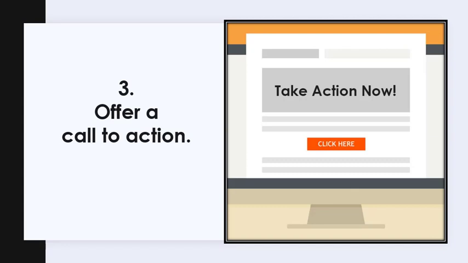3. Offer a call to action. So generally, your conclusion, especially the main conclusions, should have a call to action. Say, for example, you might encourage people to implement what they just learned, or you might persuade them to purchase a related offer. Just be sure to pick one main goal and then create one CTA for that goal. Now, too many calls to action ends up with people not taking any action at all.